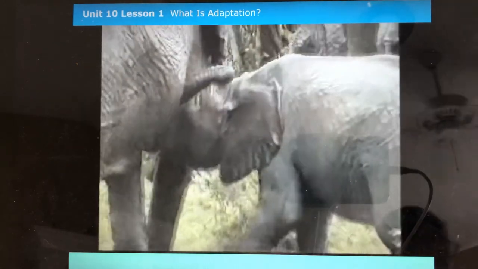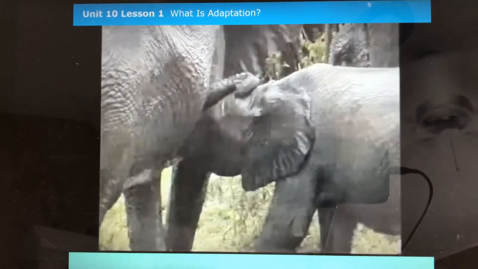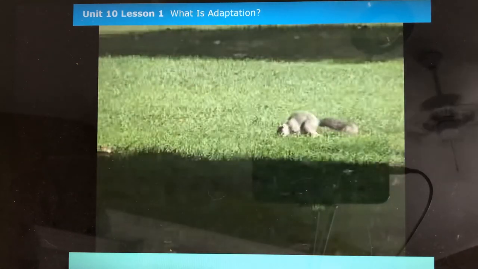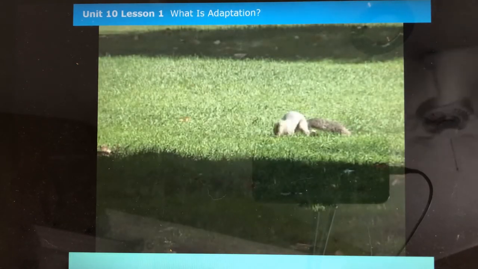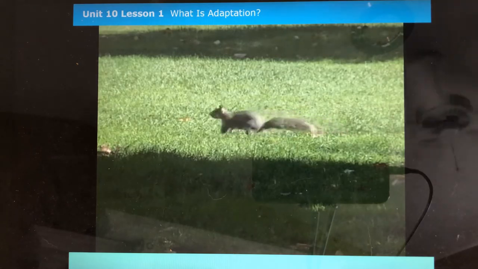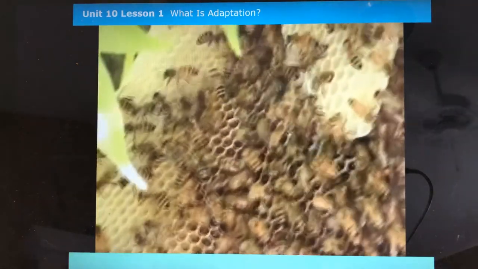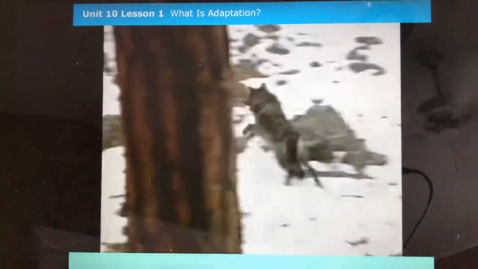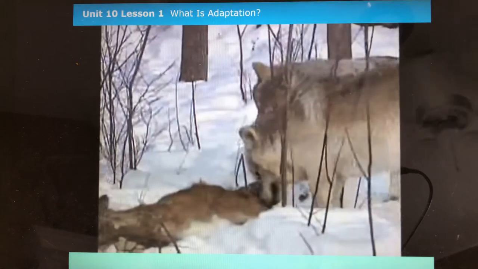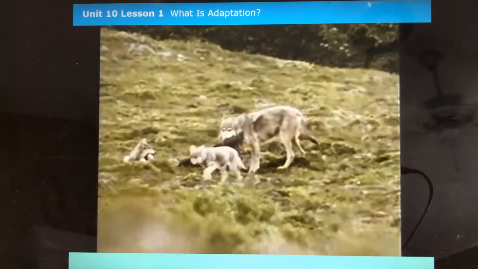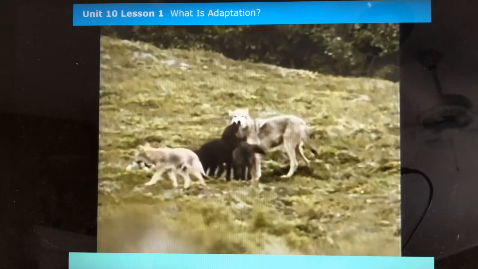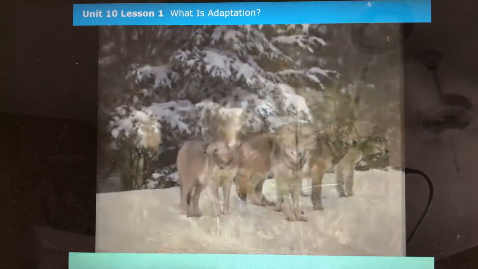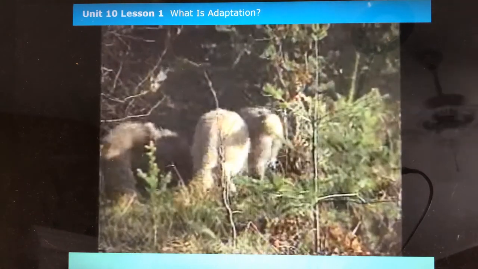Instinct is a behavioral adaptation, and it can come in pretty handy for some animals when it comes to feeding themselves. The squirrel gathers acorns and stores them either in trees or in the ground. Bees storing honey in hives is also an instinct. Some behavioral adaptations are not instinctual and have to be learned for survival. Wolf pups have to be taught to hunt. Their parents teach them this. They also teach the pups to hunt in packs so they can work together to bring down larger animals.